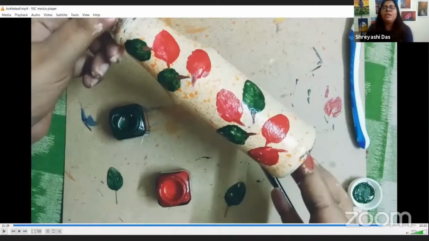And also you can keep these on your table, on your study table, on your work table, or wherever you want, on your living room table, as a nice vase or a pencil or pen holder. Or if you're using paint brushes, you can also keep your paint brushes inside them, right? So many uses you can do with this bottle now, which was earlier left. It was just an old bottle, but now you've changed it, right?